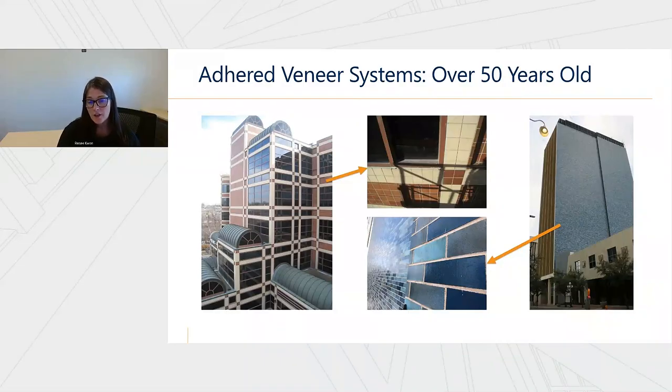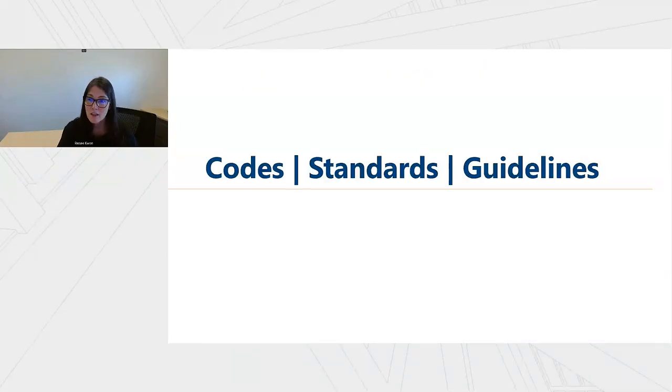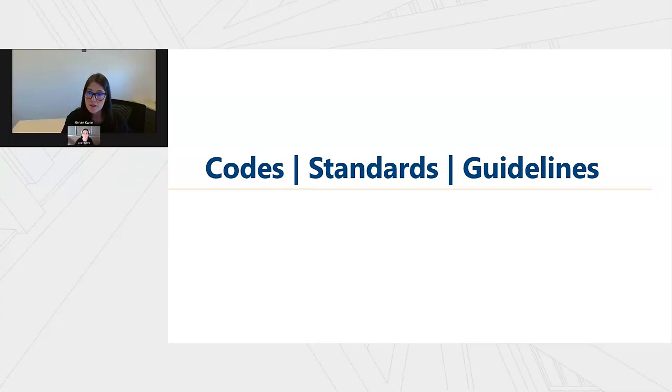On the image on the right-hand side, this is a building in the Southwest, so kind of a dry, hot climate. And this is a 2.5-inch thick glazed brick that's adhered to a reinforced 2-inch thick concrete substrate, somewhat like a scratch coat. And there's no horizontal expansion joints in this building, and it's doing amazingly well. There's very limited distress on it. So here are just a couple examples of these systems that are functioning very well. And next, I'll hand it over to Leah to get into codes, standards, and guidelines.